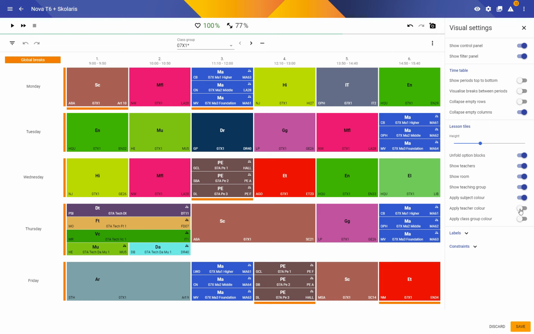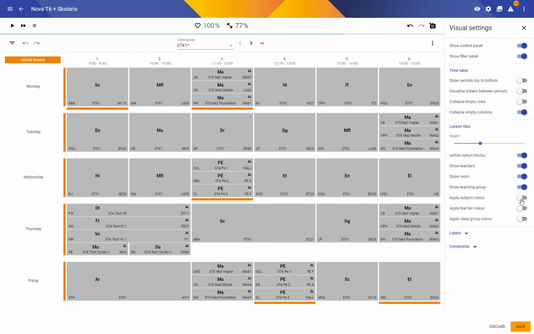Also interesting options are the coloring. Sometimes when creating the timetable, people prefer to see the teacher color instead of the subject color. So we can turn off the subject coloring.